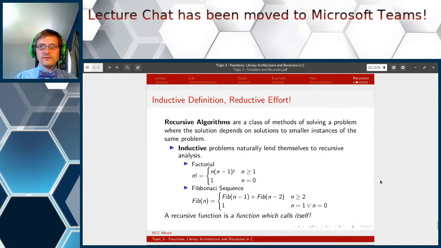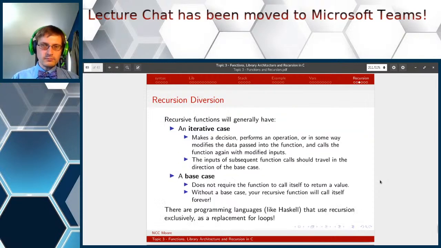So, fundamentally, the most basic definition of a recursive function is that a recursive function is any function which calls itself. Recursive functions generally have an iterative case and a base case. The iterative case makes a decision or performs an operation, or in some way modifies the data passed into the function and calls the function again with modified inputs.